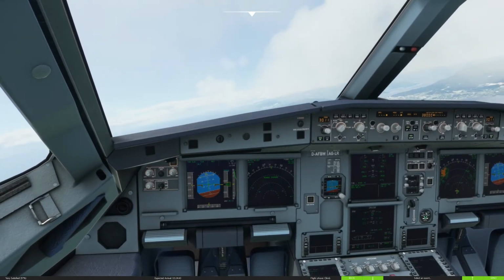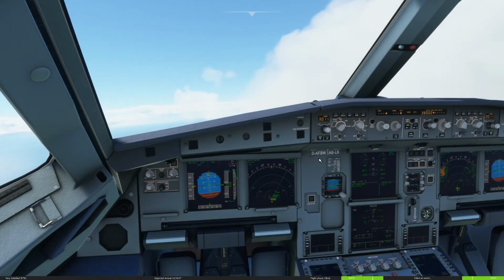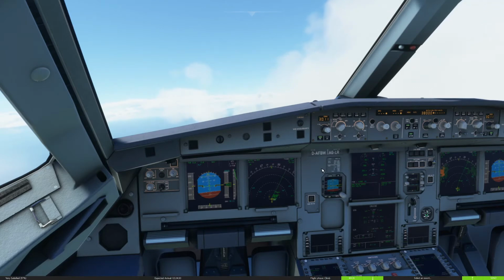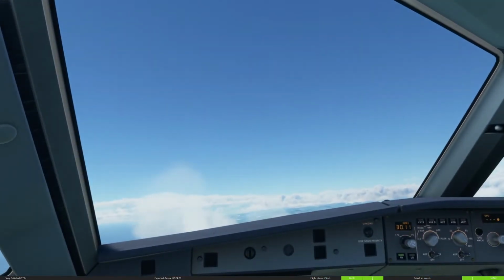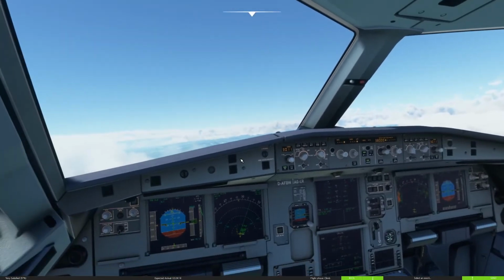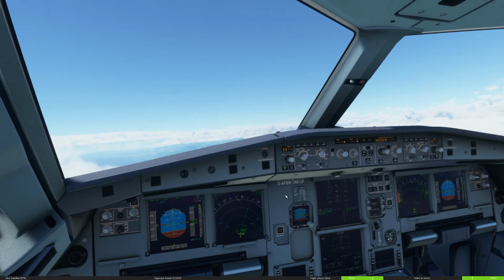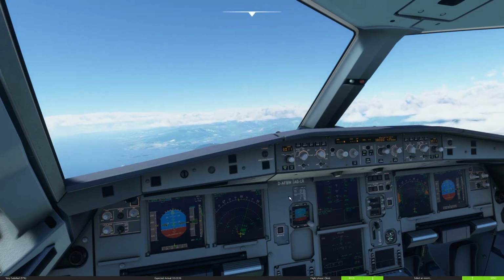We definitely got some weather coming further up that we can see. Not a lot. We should be above it fairly quickly. There's the mountains starting to come into view. I like how she's gone and decided, no, I'm going to go up at the speed I want to go up at. Quit being a rocket ship.